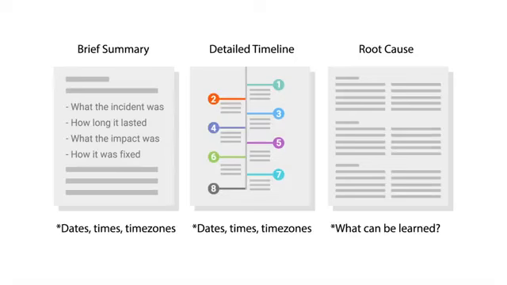A more detailed explanation of the resolution and recovery efforts should be documented next. This is similar to the timeline covered earlier and should include the dates, times, and time zones. But it should go into more detail about what steps were taken to recover, the rationale and reasoning behind those actions, and what the outcome of each step was. Including the rationale gives those reading the report more context on how the event played out.